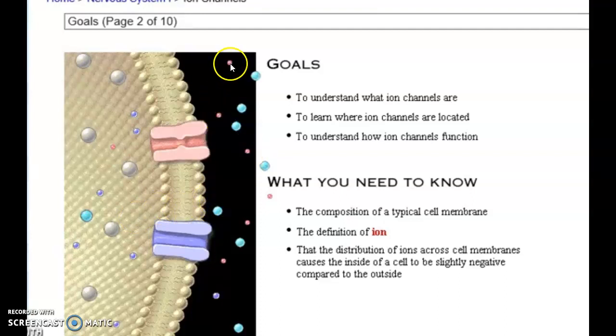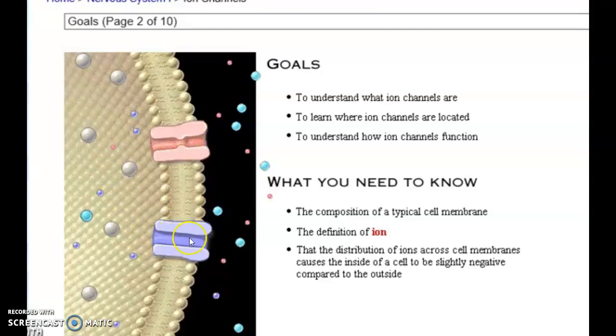And since I have so much sodium on the outside of that membrane, we tend to have a positive charge on the outside of the membrane, compared to a negative charge on the inside. Even though we have potassium, which is also positively charged, we've got all these anions, usually all these proteins that are too big to get out. So they tend to allow a negative charge to form on the inside of this membrane. And so when we have the ions flowing back and forth, that may change that charge.